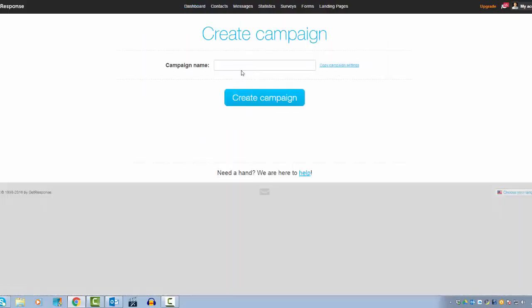And then you're going to give the campaign your name, which is for your eyes only. You're going to create the campaign, and then you're going to just call it Flux. I'm not going to do that because I don't want to have to go around and delete it. When you click on create campaign, you'll then be able to go in and provide some more details, but that's a separate video instruction for that. But that's what you need to do to create a new campaign. Okay, let's go back into the WordPress now.